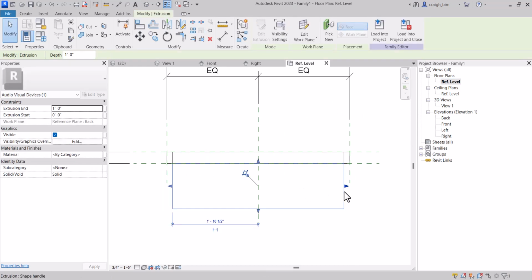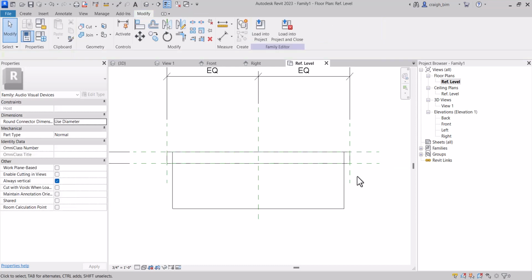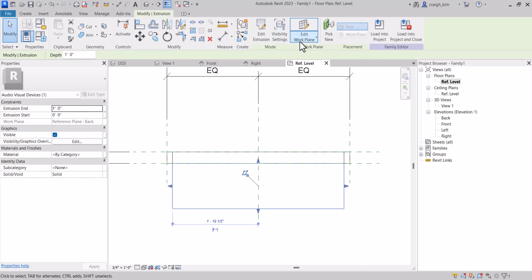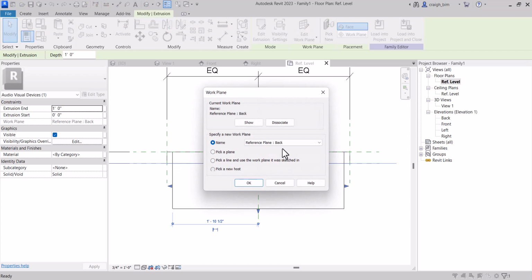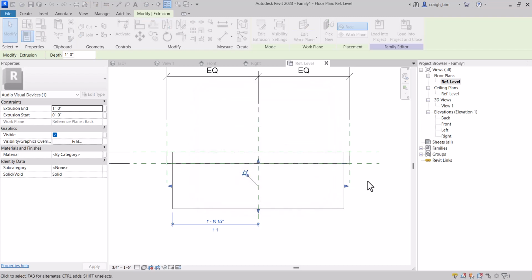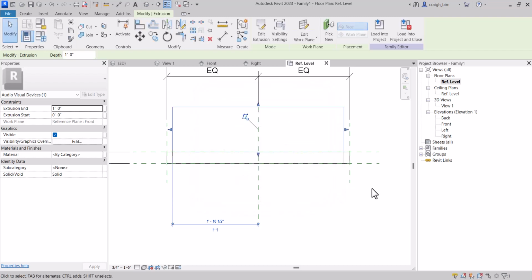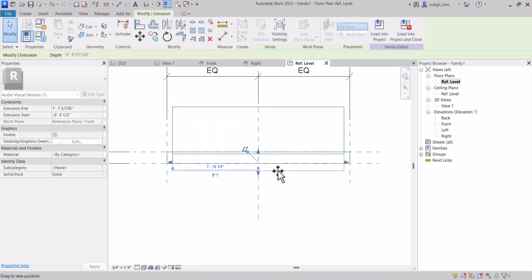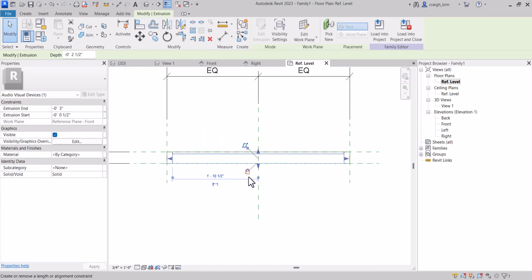So now what we're going to do, actually let's change this to the front. So the front is going to be front. And what this is, we're going to start it at minus 0.5 inches. See that? And then we're just going to drag it back and lock it.